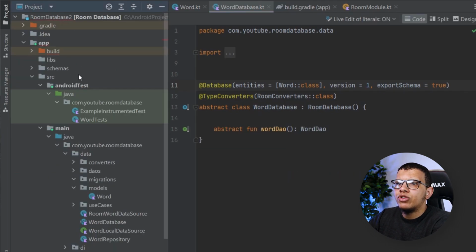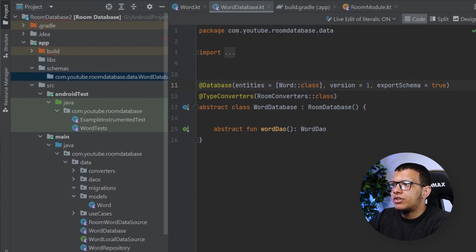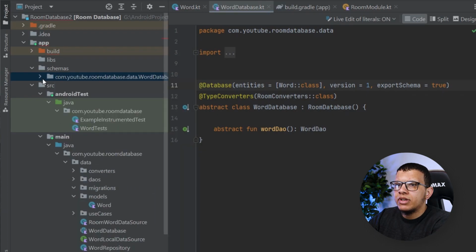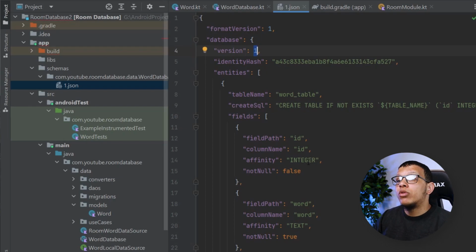Here you have to go to the package, and here you see schema, as you can see. If I insert things in here, I must see reload from disk. Yeah, exactly. I must see JSON 1. Okay, it's 1. As you can see, a lot of stuff is going in. This is the description of the database at version 1. And when you go to version 2, 3 and 4, you will also see a lot of JSON files. We are going to use those JSON files in order to create a database in the test at specific versions and see how we can apply migrations to see if the migrations are working fine or not.